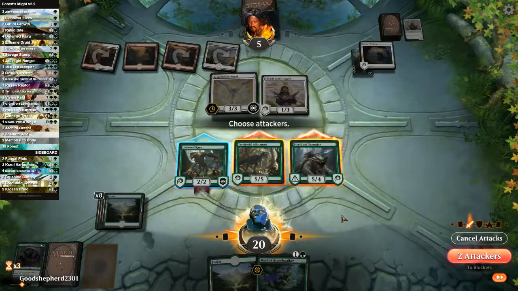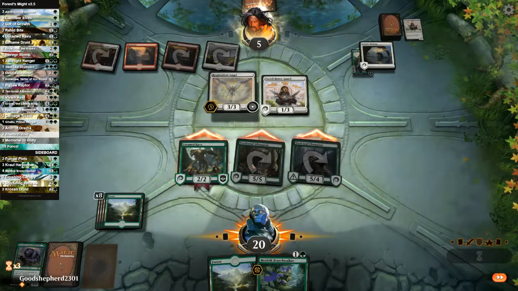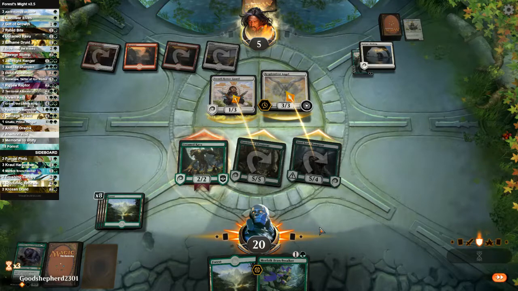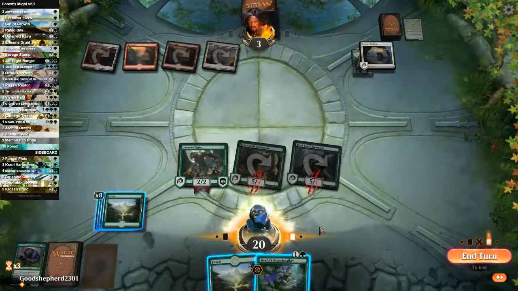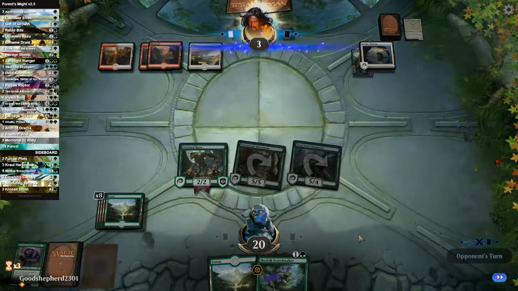So I'm just gonna attack with both. So he has to block with this. He has to block with this. He'll take 2 damage. And we'll wait the next turn, because if he has a board sweep, I want to have at least one more creature.